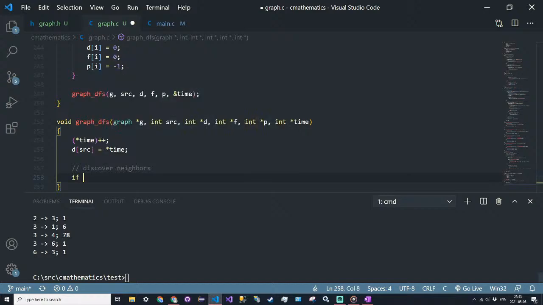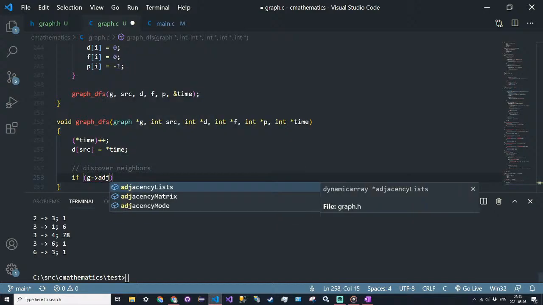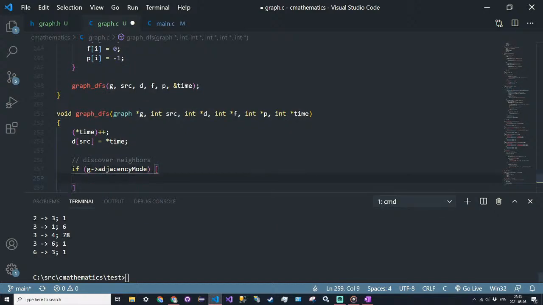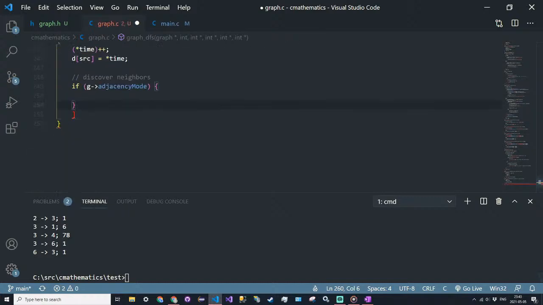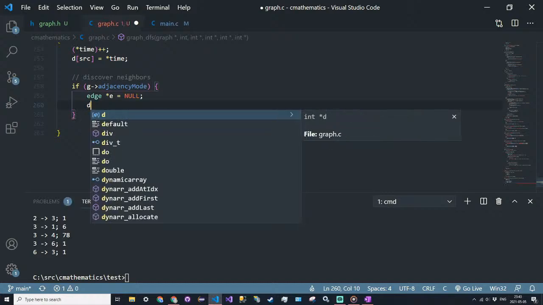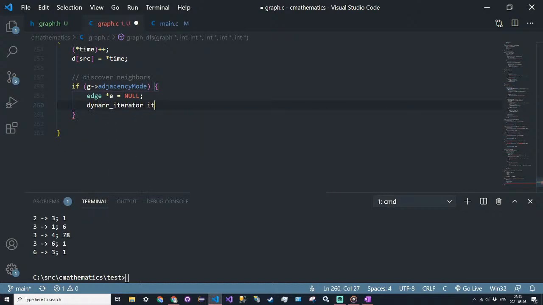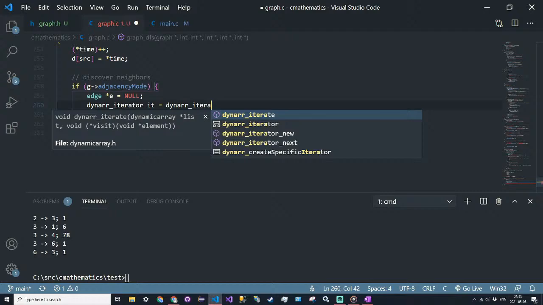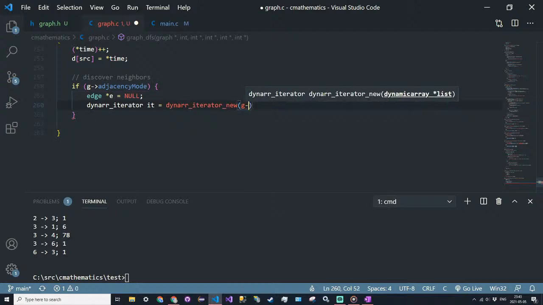So if g.adjacency mode, so once again we're doing our if statement here. So if we have lists, then edge pointer e is equal to null. This is just going to be the iteration. So dynamic array iterator it is equal to dynamic array iterator new, passing in g.adjacency lists plus source.